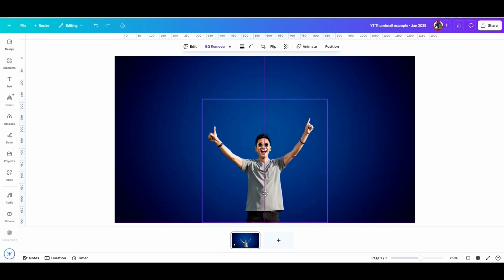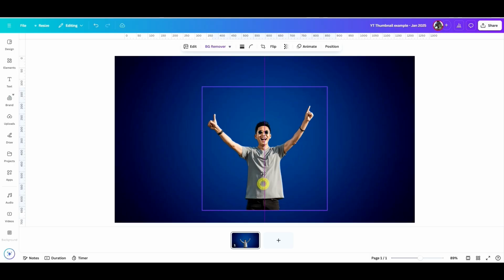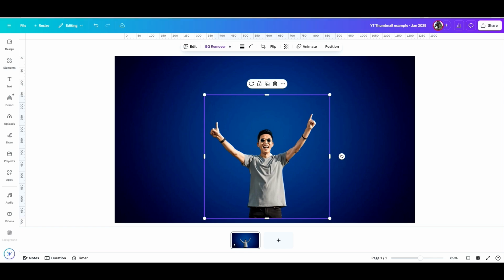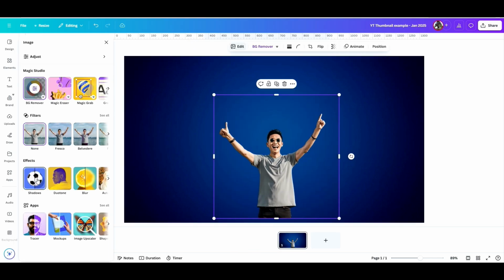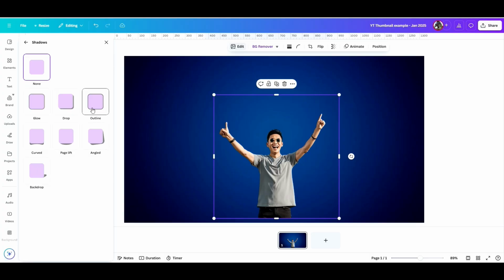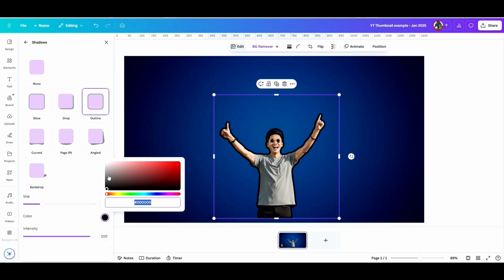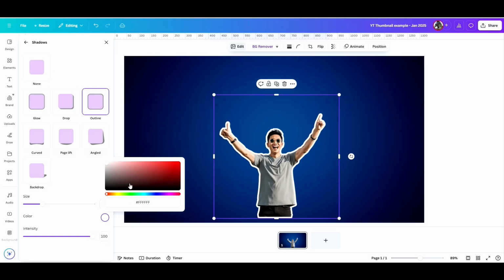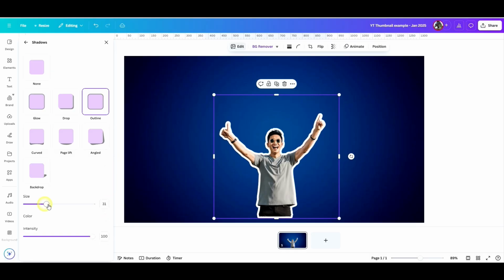You kind of see, I want to make this guy stand out a little bit more. I'm going to put a little outline around him, which is kind of the hot and trendy thing to do on some thumbnails. So I'm going to do that right now. Have it clicked, edit, and right here in shadows, you just put outline, and you see the little black outline showed there. We want to make it stand out, so I'm going to make it white. And let's see if I need to adjust the size or anything. That's about a good 17 size.